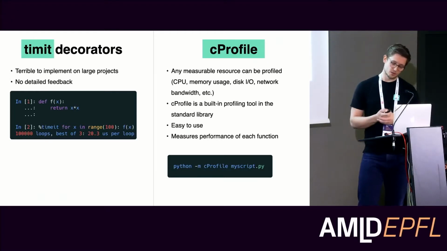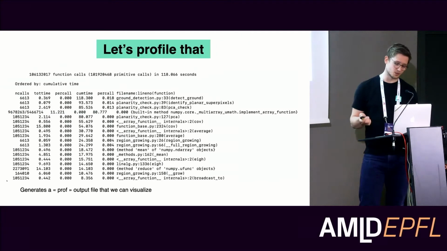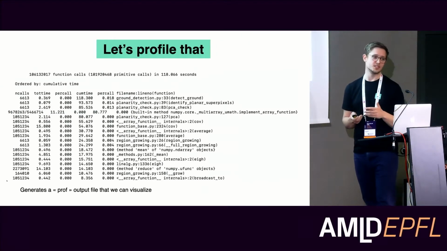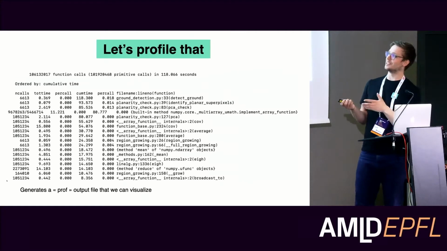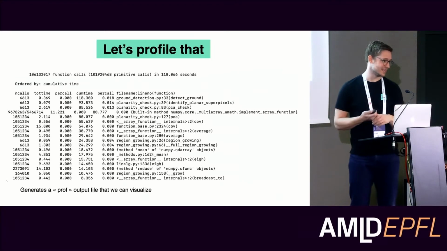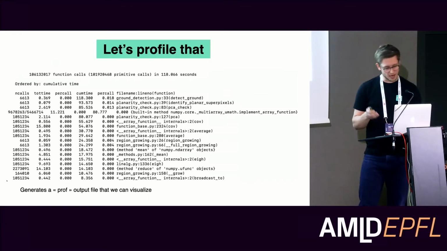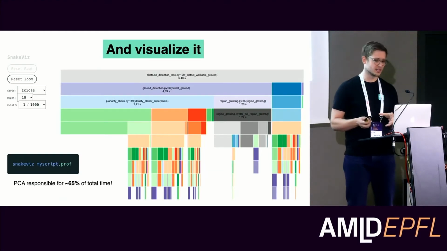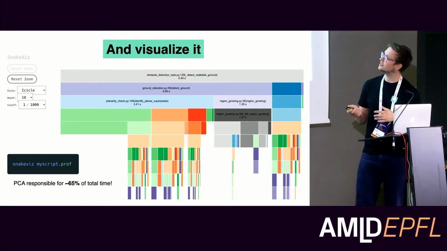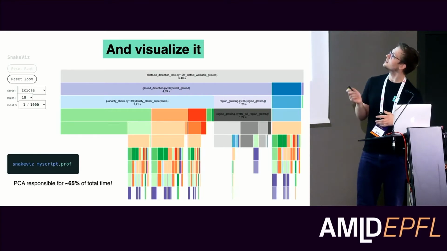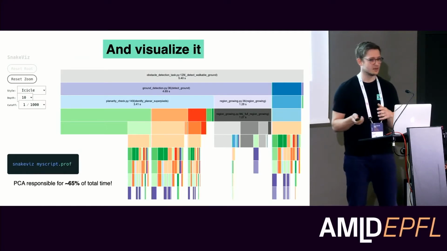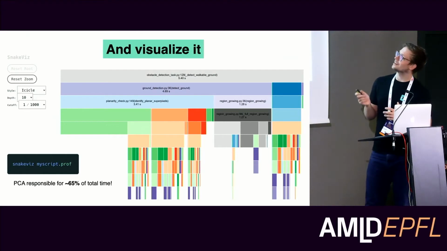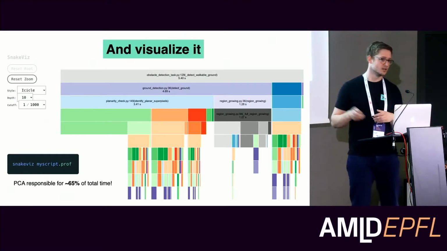And if we wrap our code with cProfile, we get an output like this, which already gives us all the information that we need, but in a very unreadable and not really easy to understand format. So what I would always recommend on top of cProfile is a tool called SnakeViz. The idea here being that we can now take that data and visualize it nicely, and as we can see, by chance, the biggest parts, the planarity check and the region growing, are pretty similar to the example of Amdahl I gave at the beginning, and we can see that it might make a lot more sense to work on PCA, which is the biggest part of the planarity check, than on the actual region growing to improve our code.